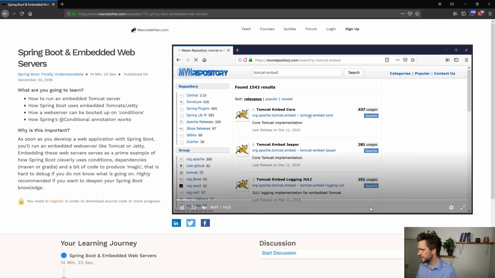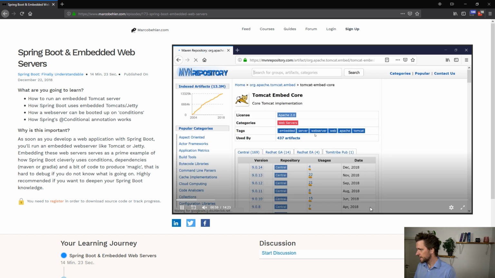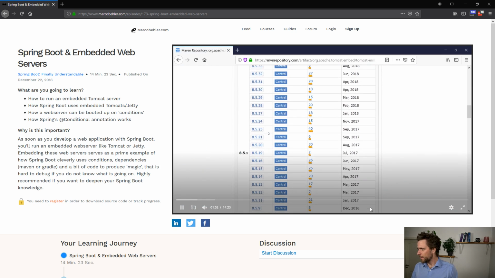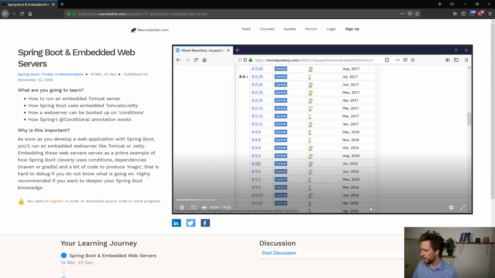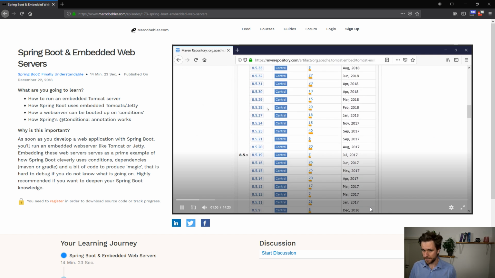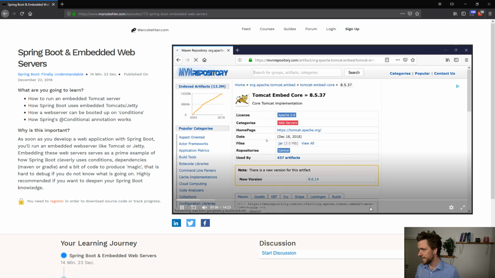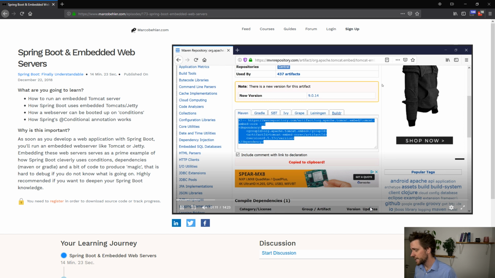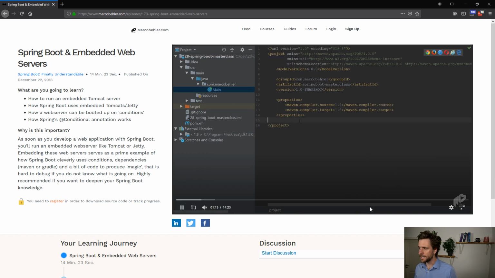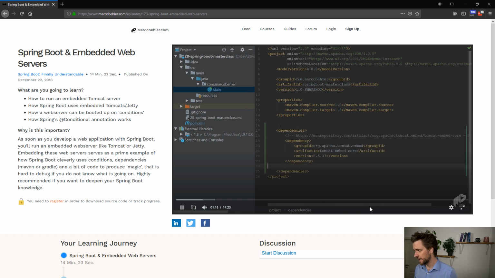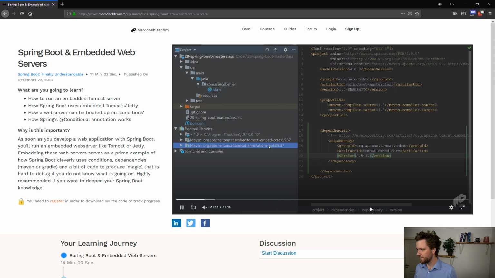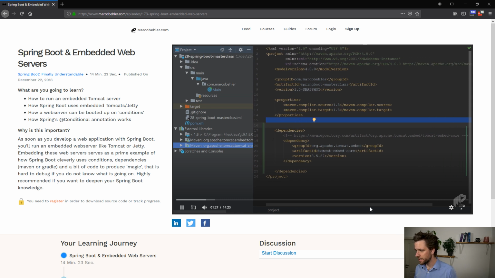There is a new question. If we have the undertow web server class in the class path, what happens? What happens is that Spring Boot is trying to instantiate the undertow web server. That's really all there is. The problem is if you have both libraries in the class path, Tomcat and undertow, then you'll get a conflict.